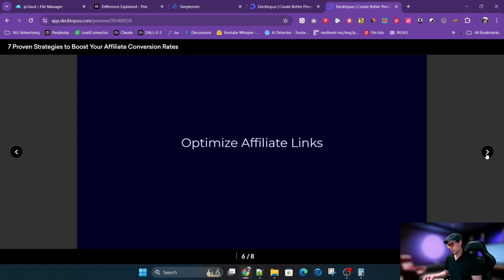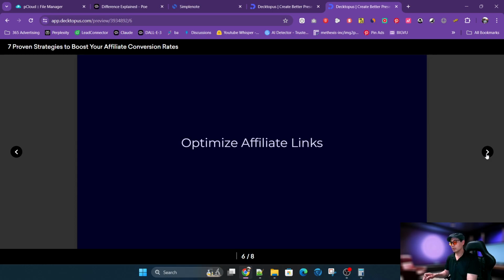Optimizing affiliate links. There are different ways to present your affiliate links. For example, you could show banner ads, and what you might have heard is that people get banner blindness from seeing the same ad over and over again. They may not click on it, so that reduces your conversion rate. So my whole thing is, how can you change it up and how can you make it more engaging?